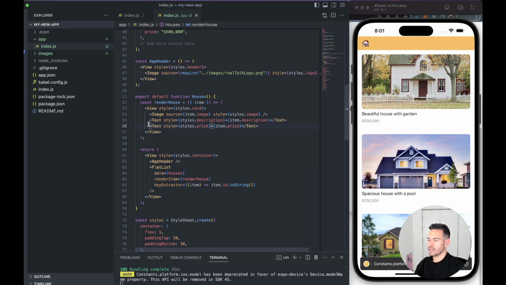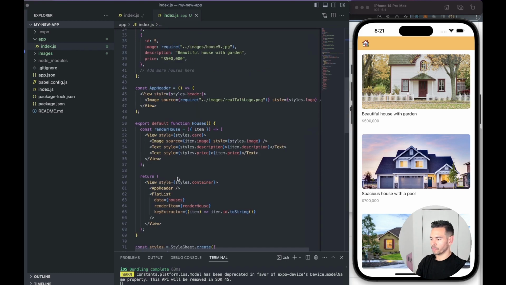So we can then go from this list into another page that would just show the one house that you selected from this list. What we want to do now is to convert this image component into a Link component. So when the user clicks on an image, they'll be redirected, or linked, to a new page with only that one house they selected.